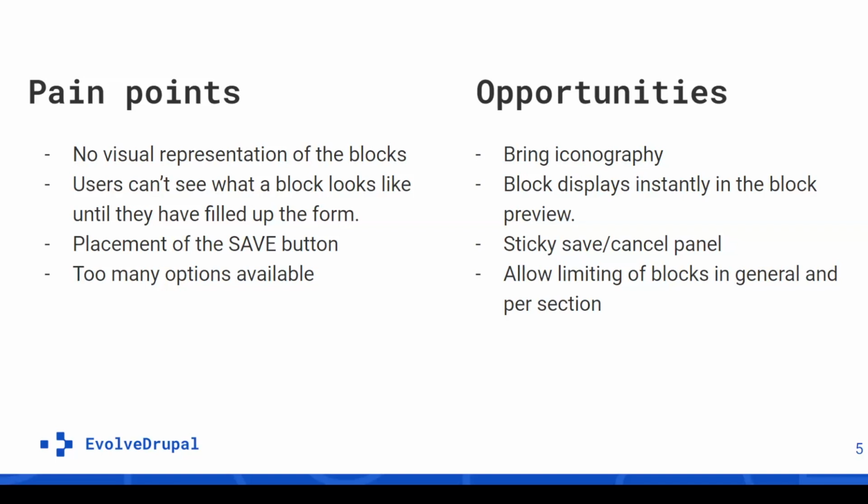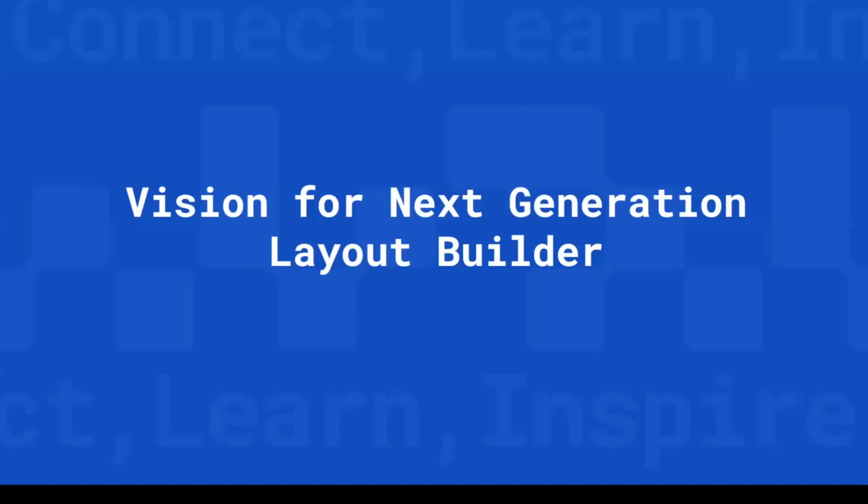In multiple of those pain points, we saw different opportunities, including these things that you can see on the screen. Based on the previous screenshot or GIF, maybe you saw that there is a very big sidebar in some places that sometimes is not very nice for the users. It also moves the whole content when you're trying to edit, so it's a little bit difficult to handle. So we started to do some changes on it, and then we have this new vision for the next generation layout builder. And this started with one of the sites that we were building. So let me show you.